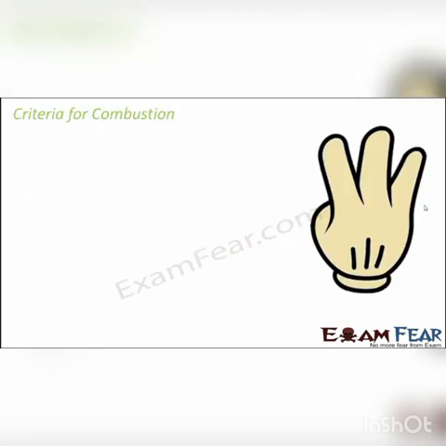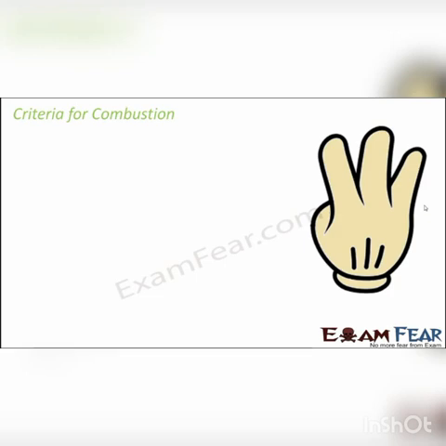So now that we understood what combustion is, and which kind of substances undergo combustion, what do you think? Do you think that combustion can happen just anytime we want? Will a substance, maybe a paper, just start burning on its own anytime? Had that been the case, there would be fire everywhere and everything would have got burned by now. But that doesn't happen, right? For a paper to catch fire, there are certain criteria which need to be fulfilled. Only when those criteria are fulfilled does the process of combustion actually take place.